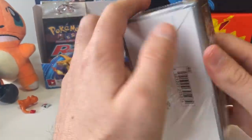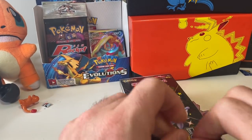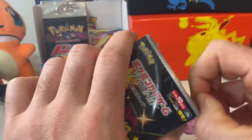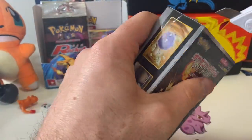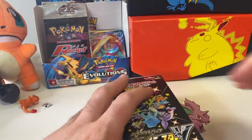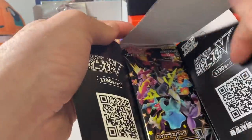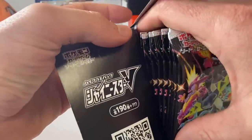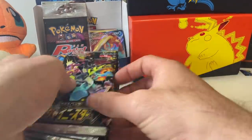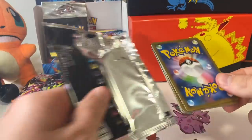We'll open it first. I don't even have my little cutter thing — I found it. I've only opened about two of these and I haven't pulled anything too exciting. I think there is one secret rare in every single booster box, and I'm pretty sure there is a tonne of shiny Pokemon in these openings. So don't get too excited if you see something shiny, because chances are it's not exactly what we want.